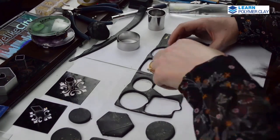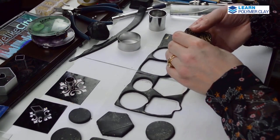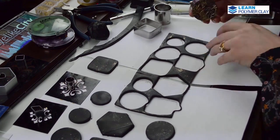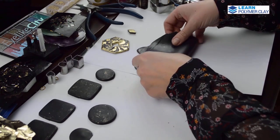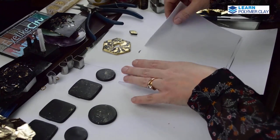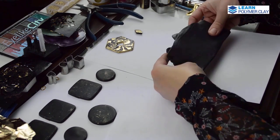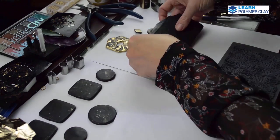The end result was okay and I was happy with it, so it was worth the effort. I kept this part of the video even though I'm not going to use these cut-out pieces, because I wanted to show you that I am very flexible in my design. I start with an idea, but the idea is only a starting point — the project will evolve, sometimes into something very different from what I had in mind, and that's okay.